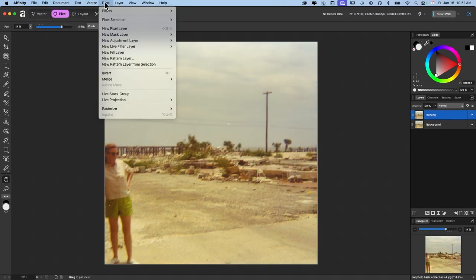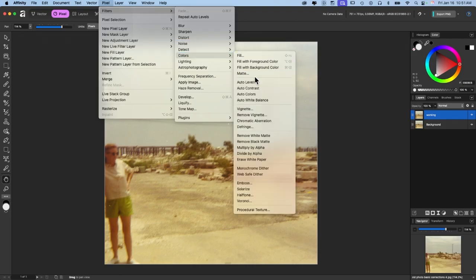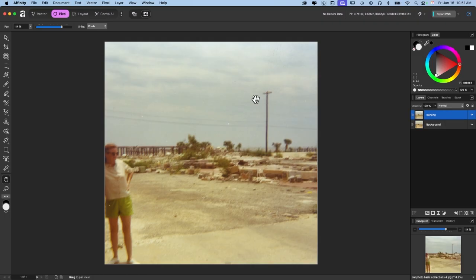And let's try again under Pixel and Filters, Colors. Let's try Auto White Balance. White balance is you're telling the computer what pixel on the screen is the color white, right? We could see in this picture it's real yellow. And so I'm going to click Auto White Balance, and the computer's going to figure out what needs to be white. Let's see what it does. Much better. Look at that. It's almost like white balance is everything we needed in this particular image because this didn't get all dark. That yellow kind of came out of it, and it looks pretty good now.